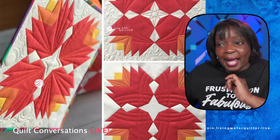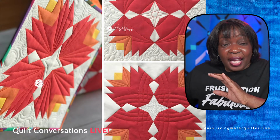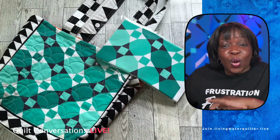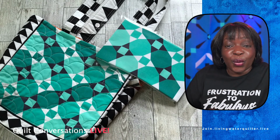So what I'm showing you are the classes that I'm teaching this fall. This fall, I have an opportunity to teach at the American Quilter Society show, Grand Rapids show in Michigan. And one is the Power Lines, which you've seen. And that's a beginner class. Straight edge, gentle curve. You can see some of the curve designs there. Then there's a class called Going in Circles, using a 2-inch circle. All the classes use one ruler.